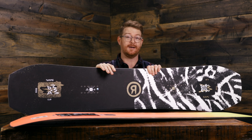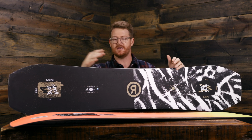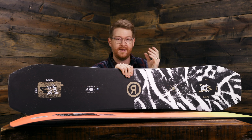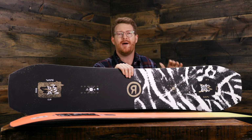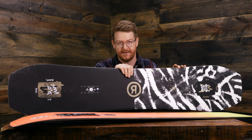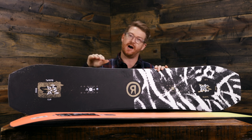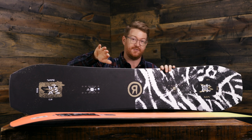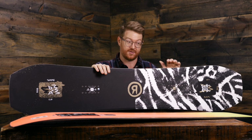But these are both great decks. They have Volume Shifted shapes. You can ride them a lot shorter, and they're extremely wide. A common question people have is, well, the Warpig and the Twinpig are really wide decks, I only have a size 8 boot. Can I still ride the deck? Of course you can. What these boards will allow you to do is dive deeper into those turns, creating greater edge angle because your feet will not scrape on the snow with a small boot.